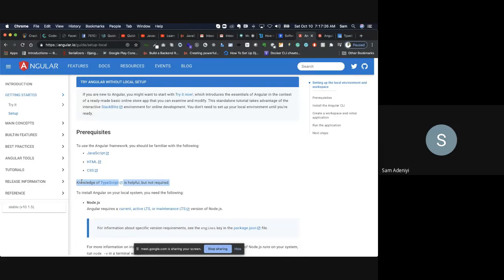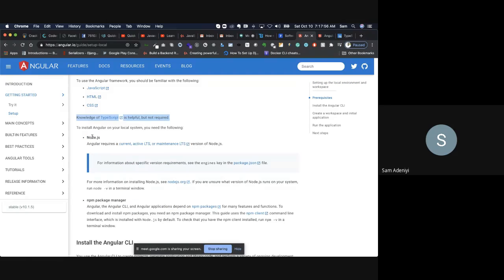Then we start looking at a bit of TypeScript. If we can't cover anything on TypeScript today, we're going to do that during the week or next week. We look at what TypeScript brings to the table and how coding in TypeScript is a whole lot easier than JavaScript. I think it makes your code more readable and better.